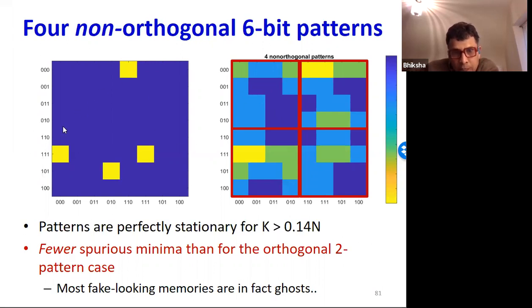Here are the four memories the network is trying to remember. This guy ends up being a fake memory, a location where the network can simply wander into that location and stay there, and for all practical purposes, it's going to pretend as if it's a valid memory. Or here is this other guy. This guy too is a stable, if you look at this one, this guy is a fake memory.